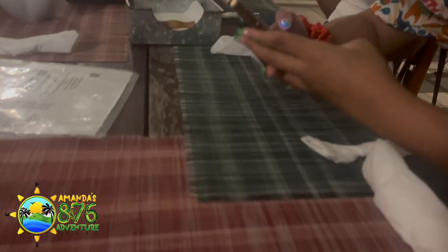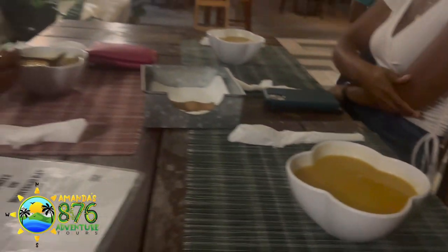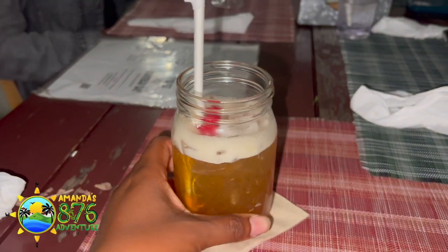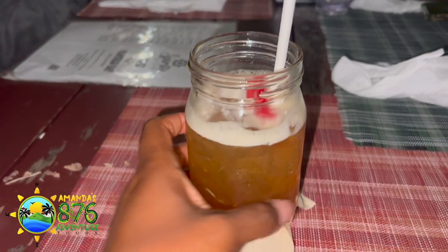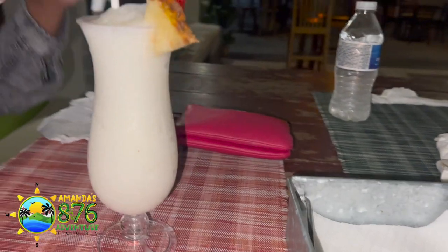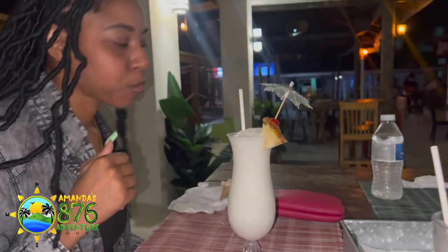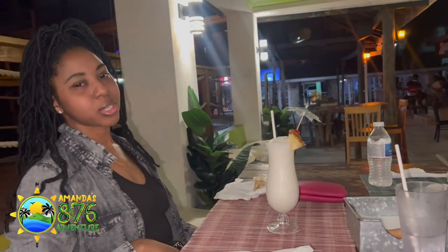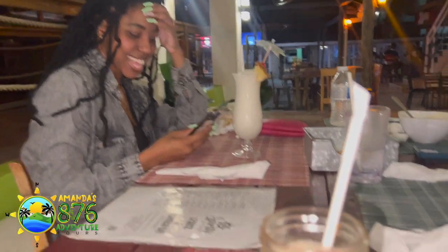We had a pumpkin soup and it was good. It had a little spice to it. See, when you guys are in Jamaica eating, listen to me, the food is always spicy, right? The drink of choice, the Amarita Sour. You can't go wrong with the Amarita Sour. I get an Amarita Sour every time I go out and I decide to get a drink. Pina colada was what my friend got. And, you know, water, of course, and some sodas. But all in all, the Amarita Sour wasn't bad, and she enjoyed the pina colada, so kudos there.